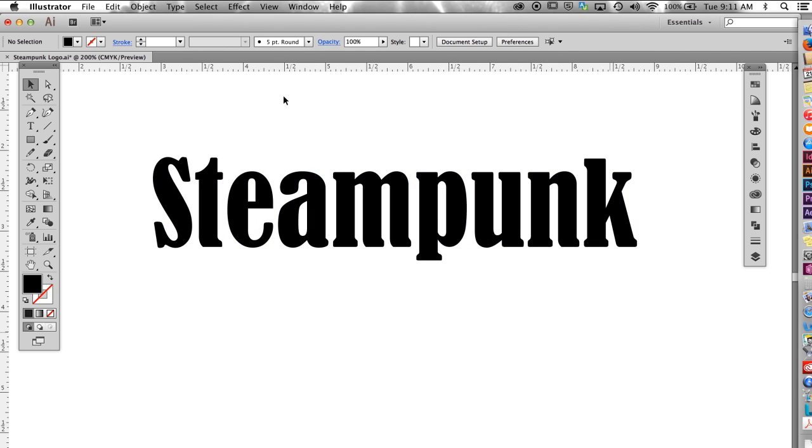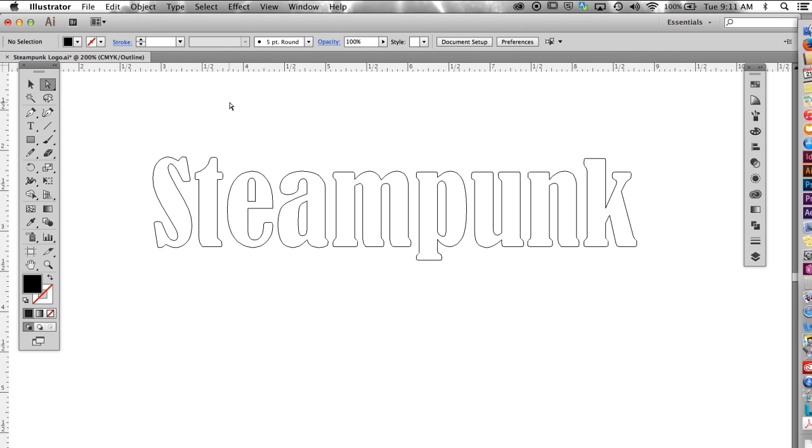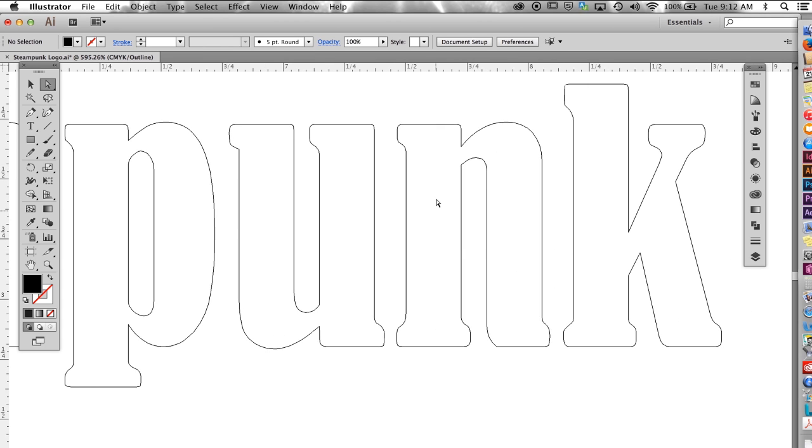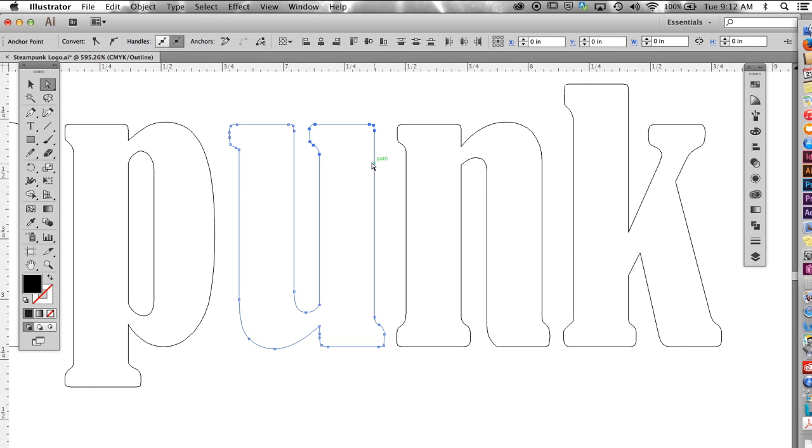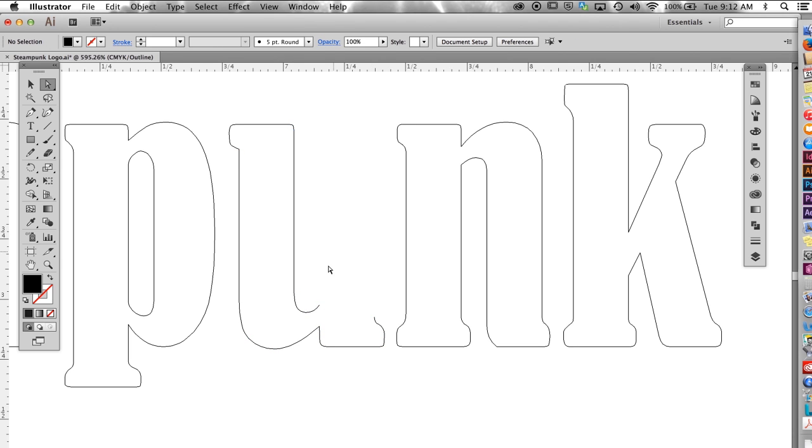At this point, I'm going to be using the white selection tool with the text in the outline view. Among other things, the white selection tool allows me to select portions of the vectors or individual points and delete them. I'm clicking and dragging to select the points I want to eliminate. Then I hit delete one time to get rid of them. Repeating this process leaves just the part of the letter I want.